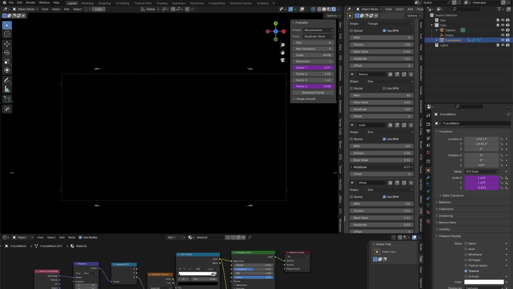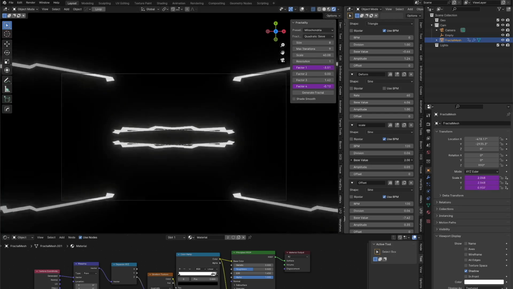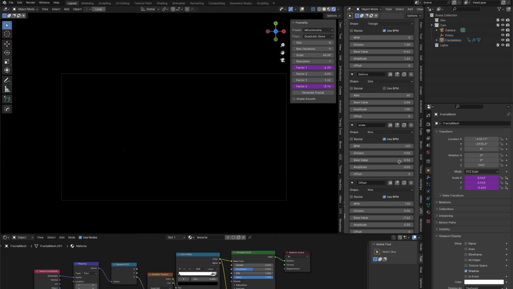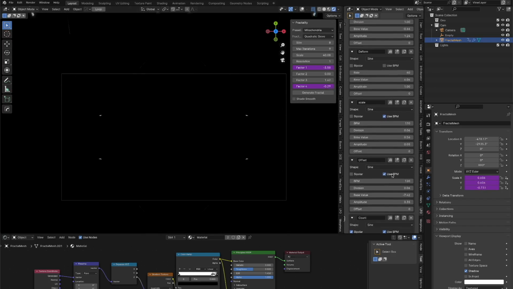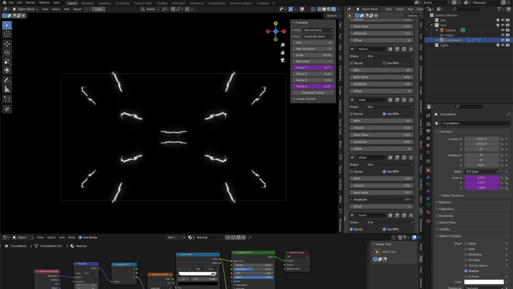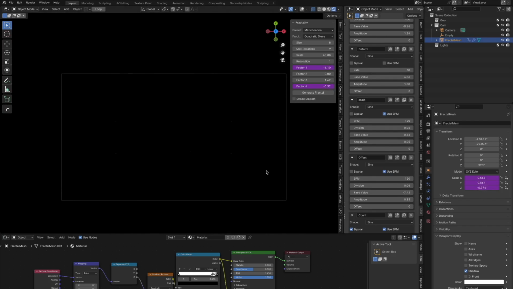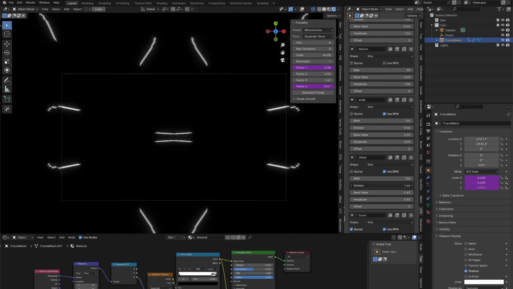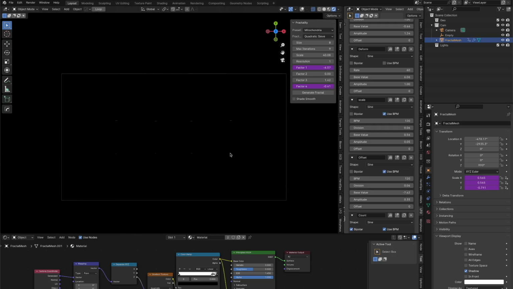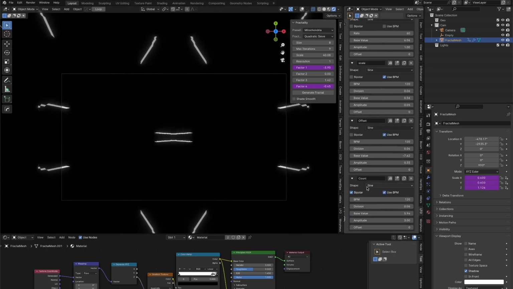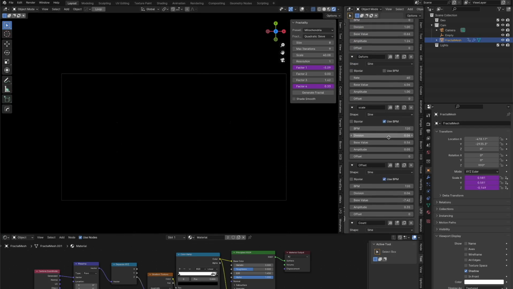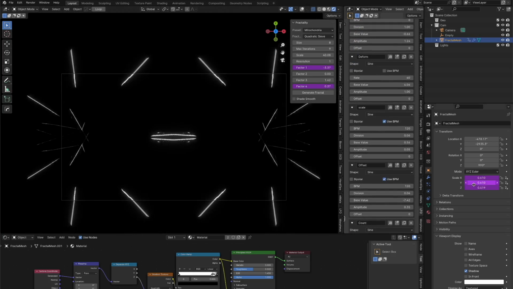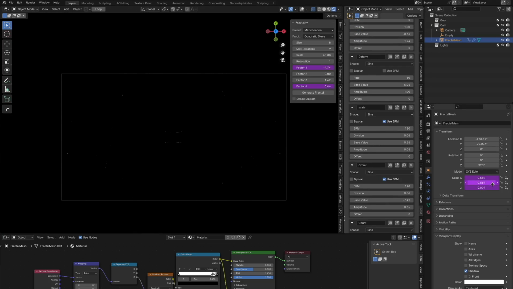Just want to play around now, and I like where we're at. I think this alone would be an interesting layer on top of stuff. I just want it to have a little bit more action for the sake of this purpose, but this could be a pretty cool layer by itself. So let's just find the right way to, I essentially just want to squish all this stuff together.